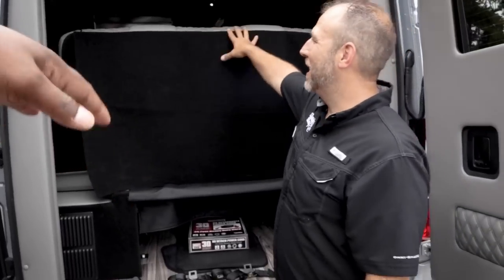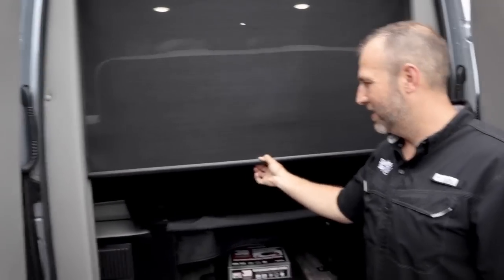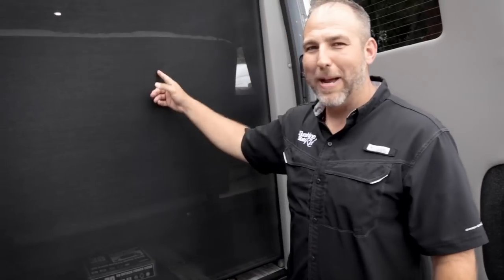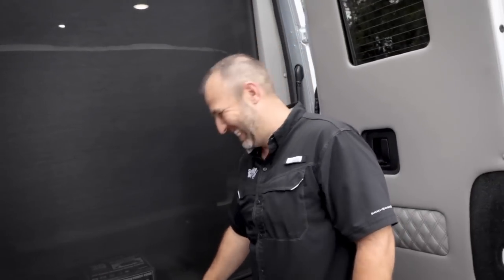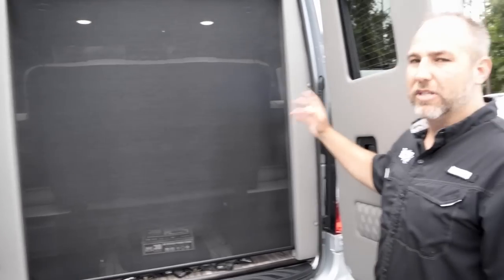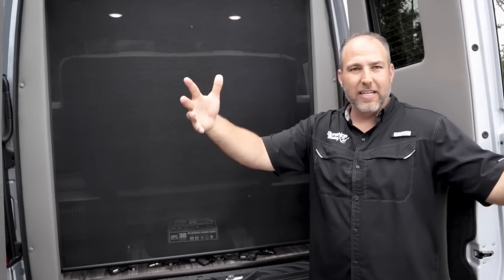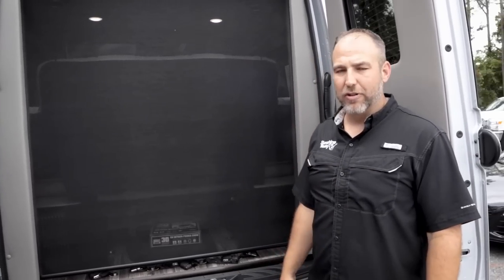There's a big screen back here too — pull the screen down. If you know how you always see in Class B videos someone relaxing by the water with the bed down and the screen pulled down, you can do that here. If you're out in the mountains with no one around and that bed is down with this screen open, you get fresh air and a beautiful view — that's why people do this. That's why you love these.